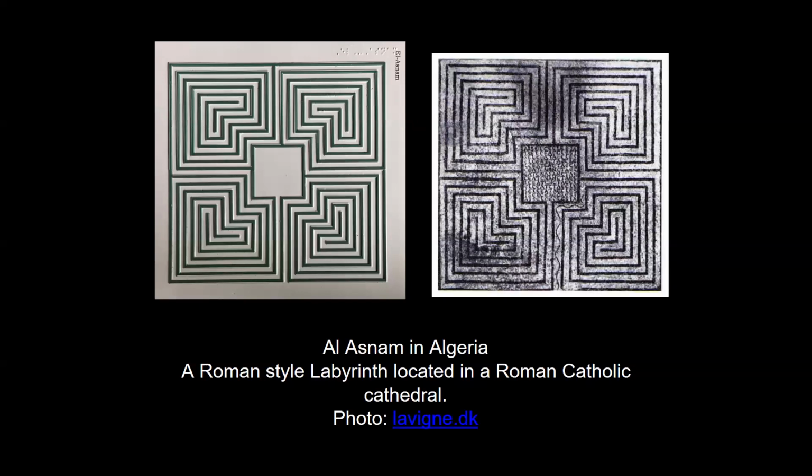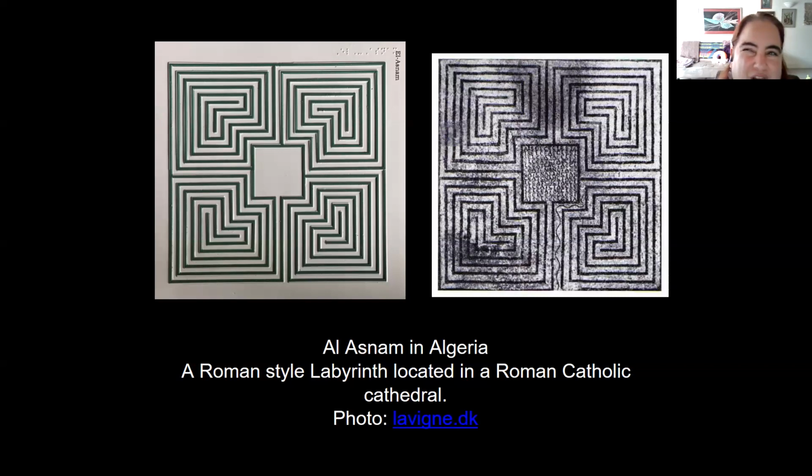There are two graph designs on this, to the right and to the left. The one to the left looks like it's raised and has Braille on it. Yes, on this walkthrough history that we're doing, the images on the left are all images from finger walks, and the images on the right are going to be examples of the labyrinth that inspired the ones from finger walks. So this is, I believe, a rendition of the Al-Aslam labyrinth, finger walk style on the left, and then we have a rendition from a website exploring the cathedral that it was in. Does that answer your question?